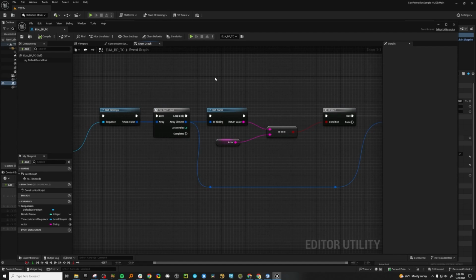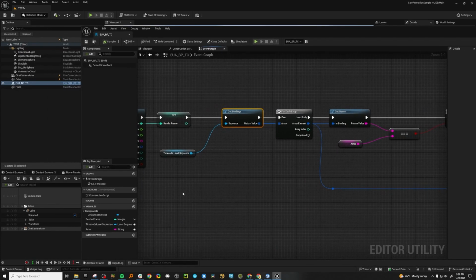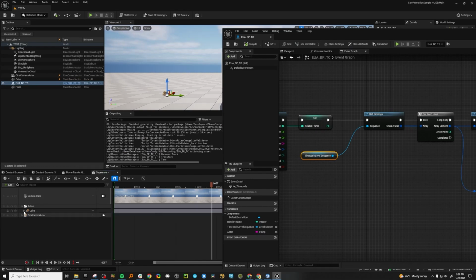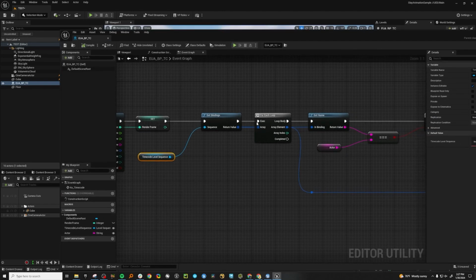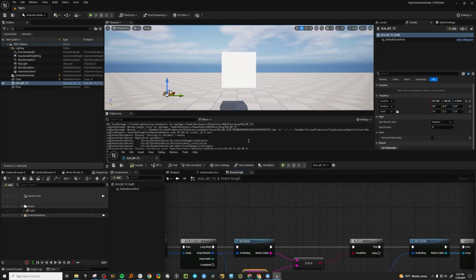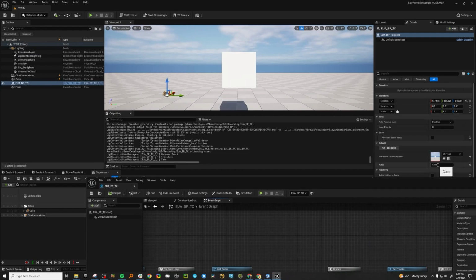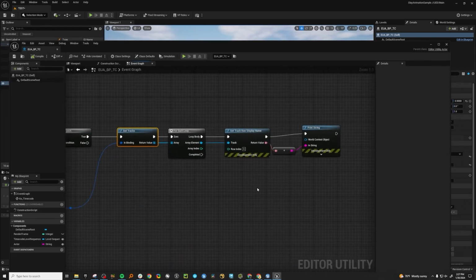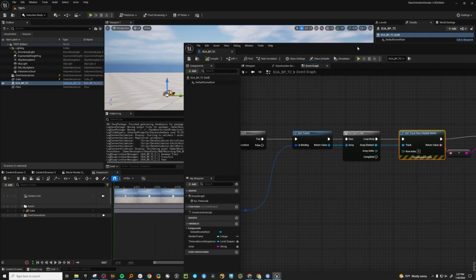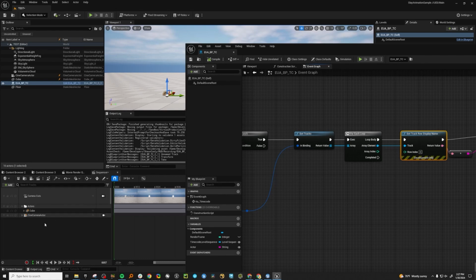So what we did here is we got the bindings in this particular level sequence. Bindings are everything that's kind of dragged into this level sequencer. And then we went through all of the bindings and we said, if the name equals cube, then get all the tracks and then get the name of those tracks and print them out. So it's looking through all of the bindings, which are these. It's looking for the one named cube. It found cube. And it said, okay, get all of your tracks.